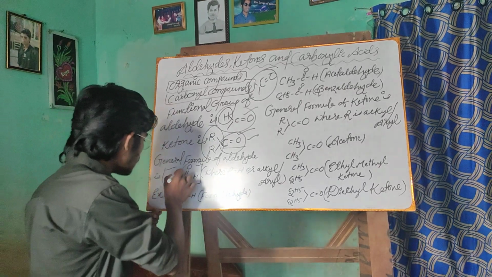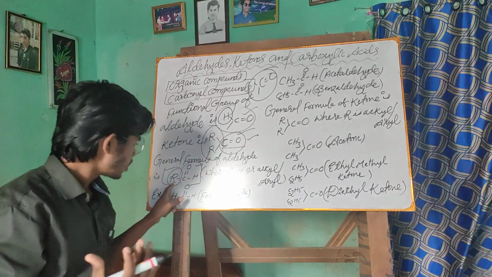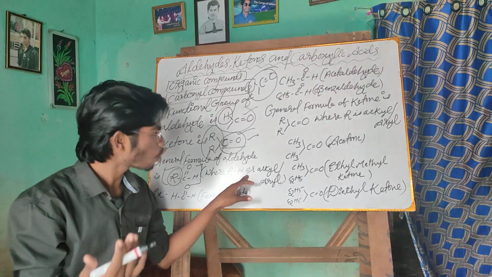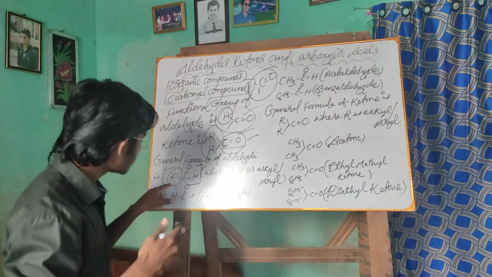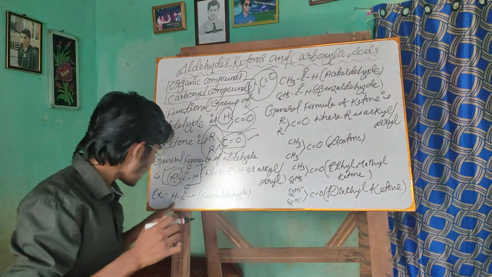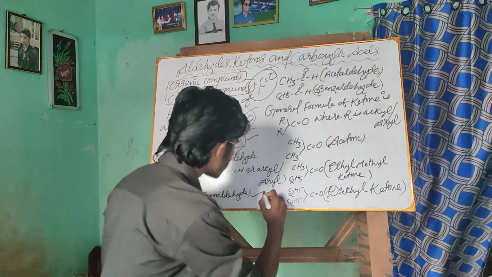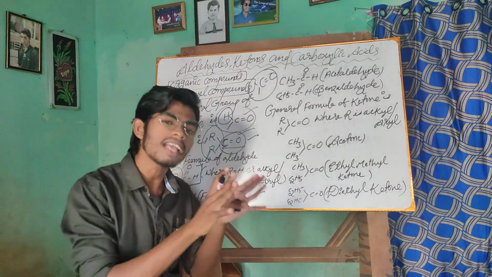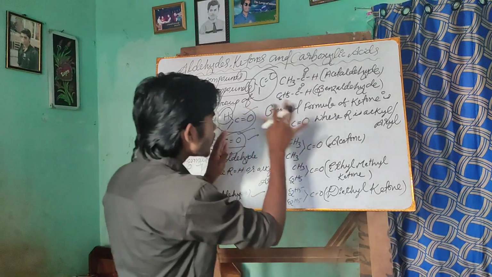First of all, if we put a hydrogen atom in the place of this R, we have seen here that R equals hydrogen or alkyl group or aryl group. So if you put the hydrogen in the place of this R, then you will get HC=OH, that means HCHO. So what is the name of this formula? The name of this formula is formaldehyde. So formaldehyde is basically the first member of the aldehydes, and this is one of the best examples of the aldehyde group.